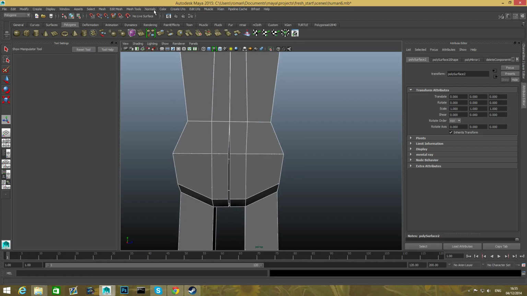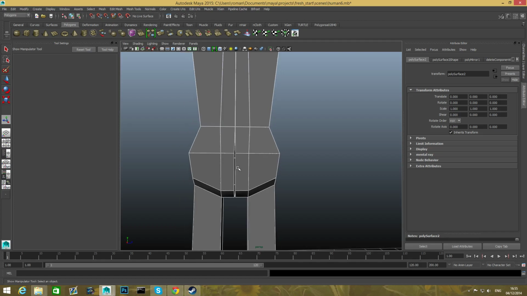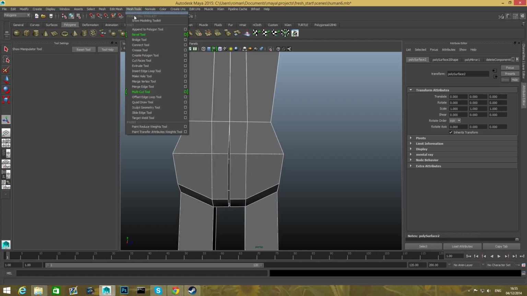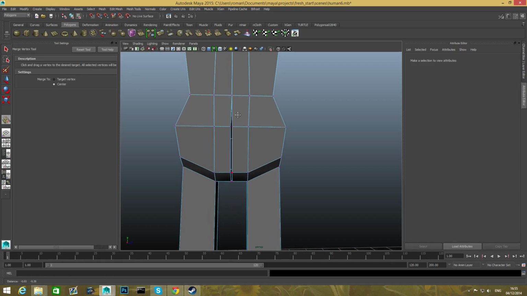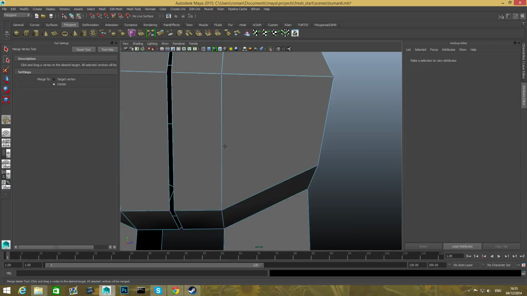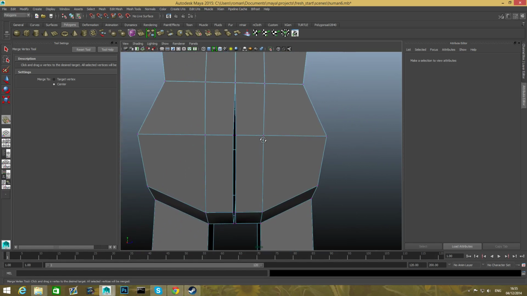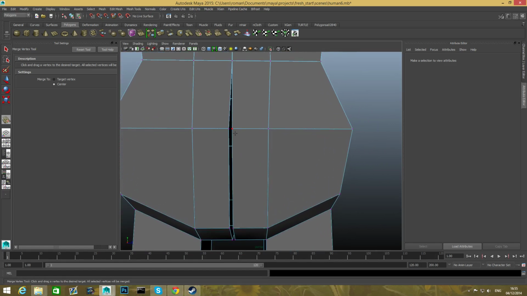At first, you can go with the open area like that. You will simply go to Mesh Tools, Merge Vertex Tool, and click on the option box. By default, you want to change it from Target Vertices to Center. Because both of them are in the center, we want to make sure that these two vertices will meet at the center, and we don't really want to stretch them as I did with the neck, right?